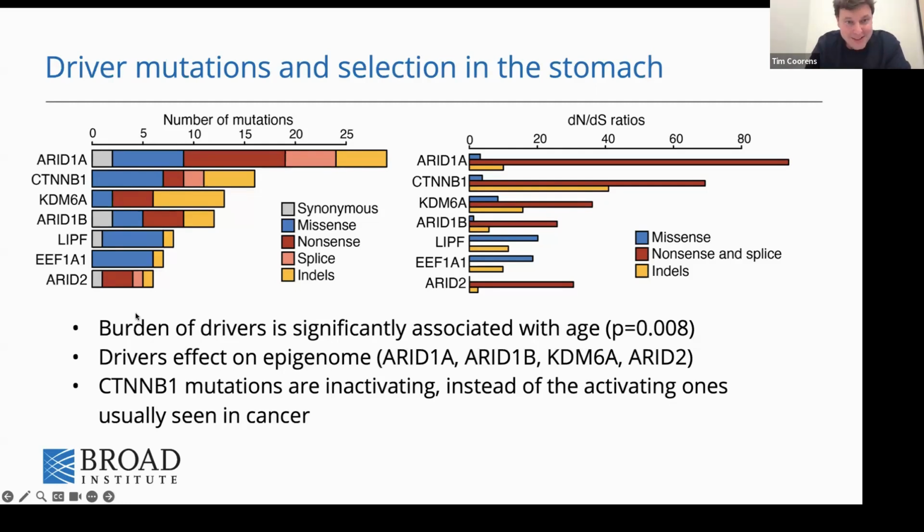But we find a few other interesting things as well. There's a hint of beta-catenin here. For those of you who know, that's usually what you need in a cancer for beta-catenin to contribute to carcinogenesis: an activating mutation, quite often an in-frame deletion of S45, if I remember correctly. But that's not what we see here. In the normal stomach, the mutations in beta-catenin are inactivating ones, usually frameshift or nonsense mutations. So that's a very different picture from what one would expect if you'd only sequenced cancers.